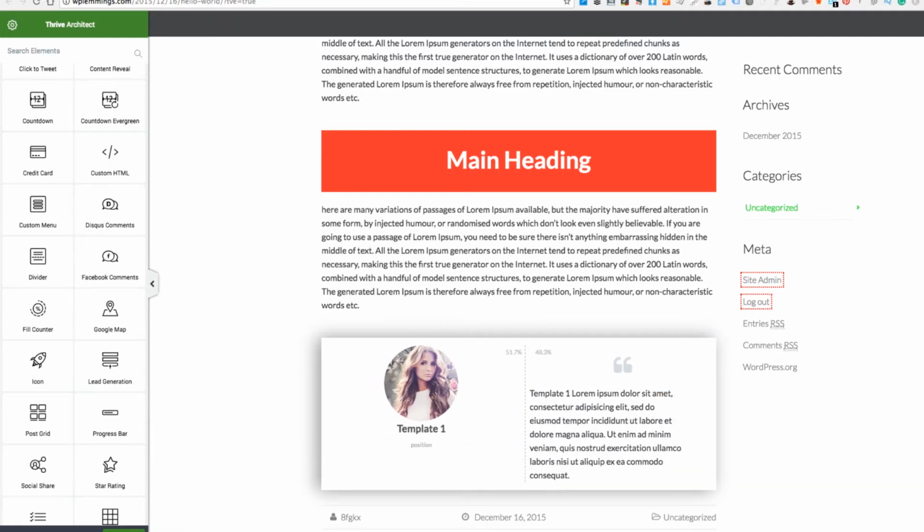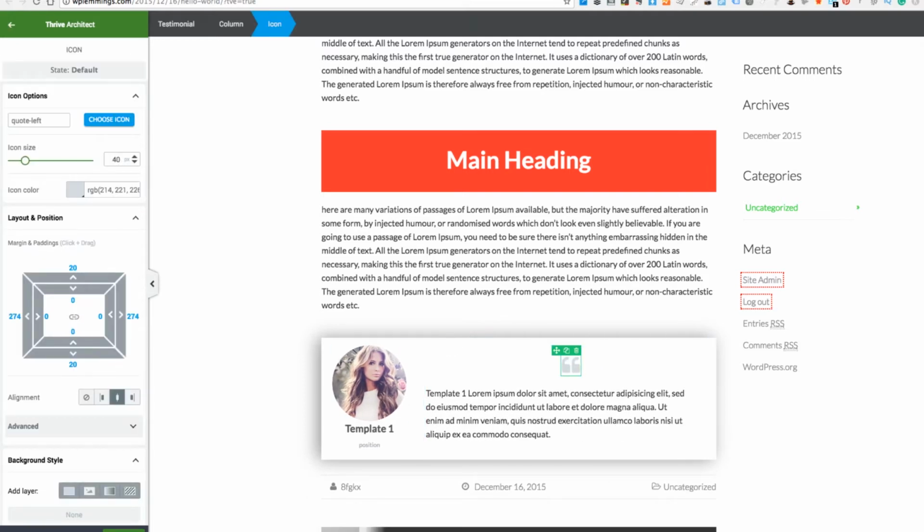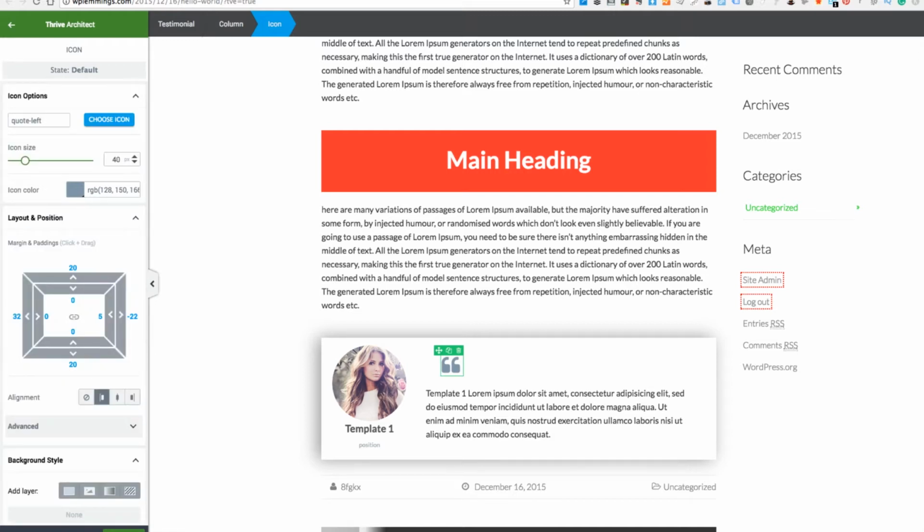You couldn't do that before, it was just stuck. If you want to move the quote to the left or to the right, you can do that. You can add in some padding. So you can move that across, you can change the color of the icon, etc. You can do absolutely everything with this editor.